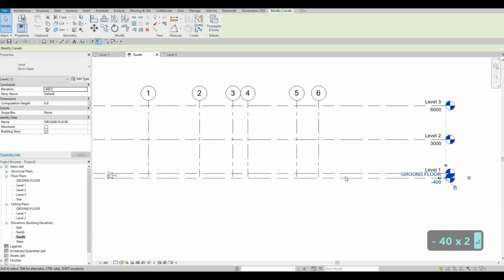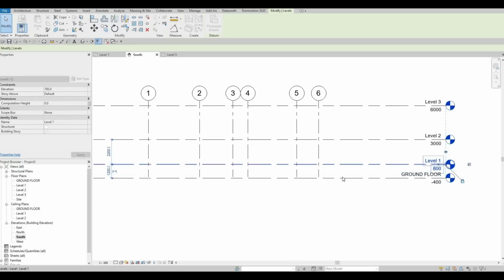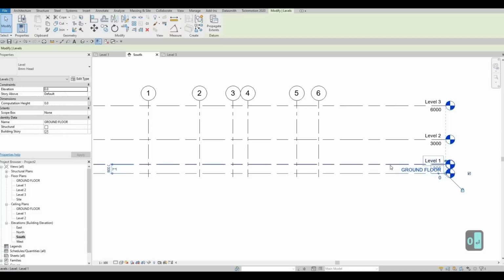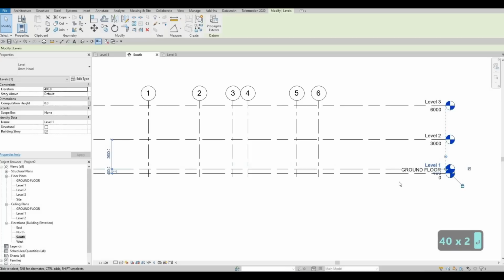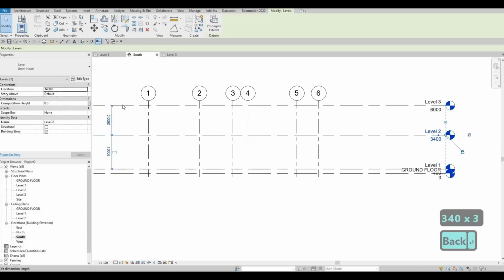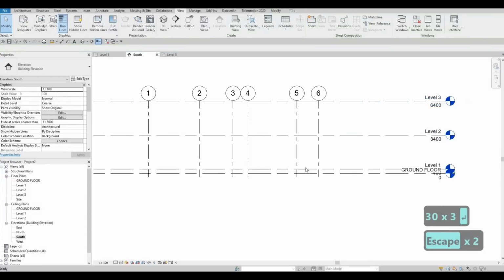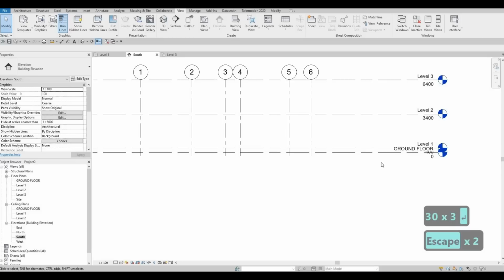But I want to switch level 1 to level floor at 0 level. So here I'm going to pull it down, pull it up. This one ground is at 0, and level 1 I want it to be at 400. And then here, because I put 400, I want this one now to be at 3400 to maintain the 3000. And then here I can select this and then type in 3000 so that everything is accounted for.